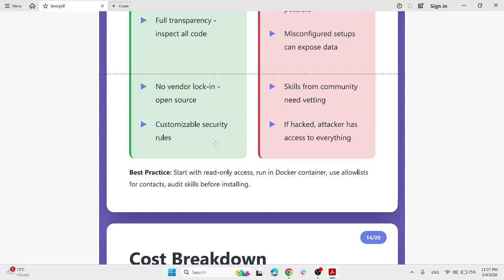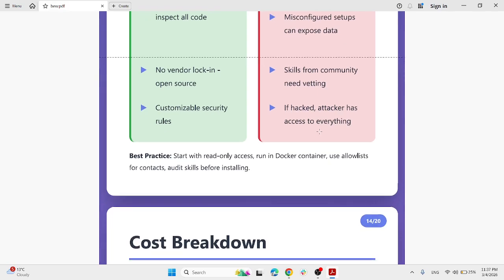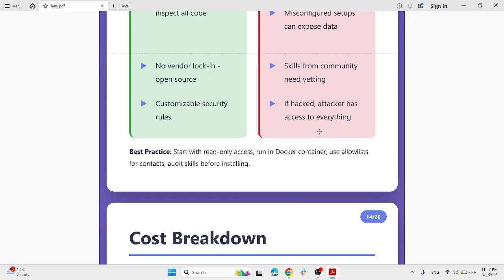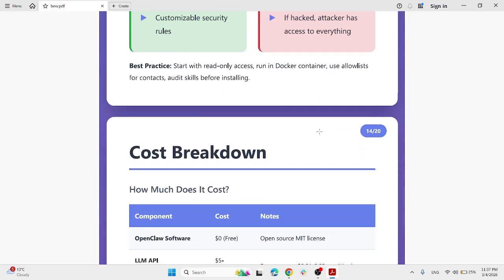So customized security, if a hacker hacks, because this is the one people are nowadays pretty much afraid of, that if someone hacks it, they can control your whole system, because all your email, if you connect with a single device or single machine where all your work is going on, they can easily hack each and everything. So people are afraid, and a lot of people are saying you need to buy a different device in order to connect it. So it depends upon you.